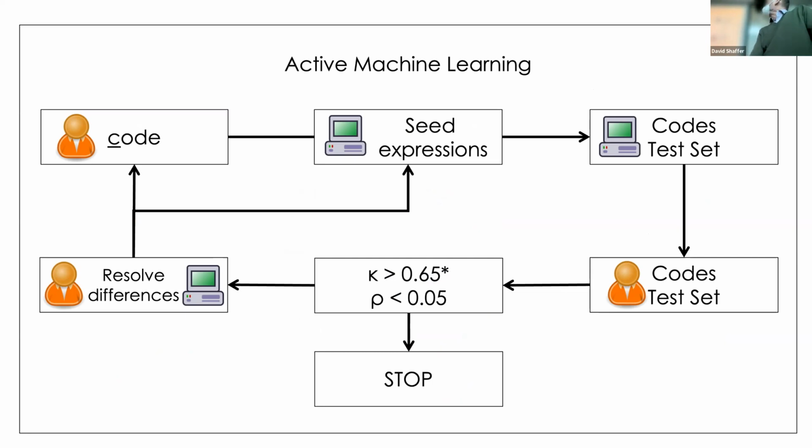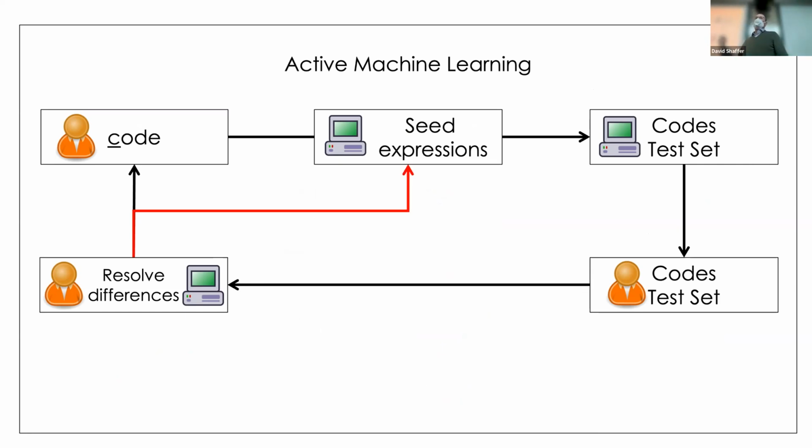And what that means is when the machine codes the data and those codes come back, we have 2 different things we can do to resolve the differences. One is we can tell the machine what we were looking at. That means that this code is present. And so instead of just guessing based on a whole bunch of coded data, we're actually telling the machine what the feature it should focus in on.